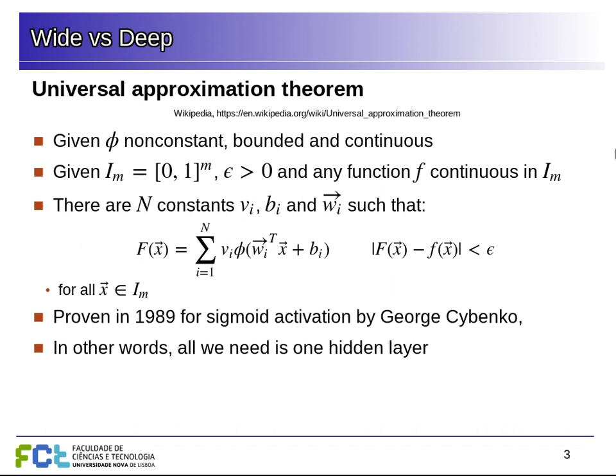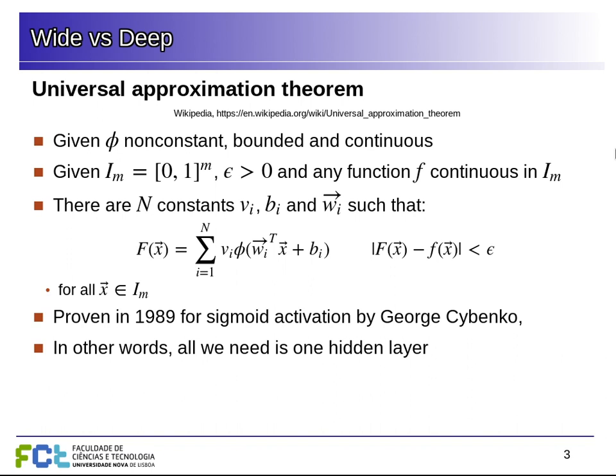So this means that if you have a neural network with a single hidden layer, so you have one output neuron and one hidden layer, the V's there would be the weights for the output neuron, the W's here would be the weights for the neurons in the hidden layer, and if the neurons in the hidden layer have a sigmoid activation, your neural network with one single hidden layer is a universal approximator. As long as you put enough neurons there, you can approximate arbitrarily any function within a finite region. Of course, since we are considering between 0 and 1, but you can always rescale the values, so this effectively applies to any finite region.